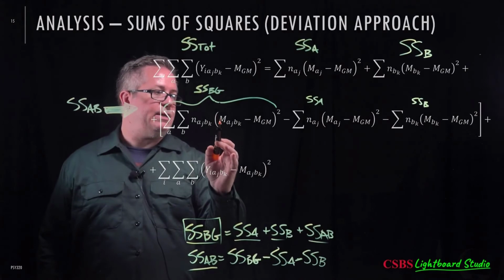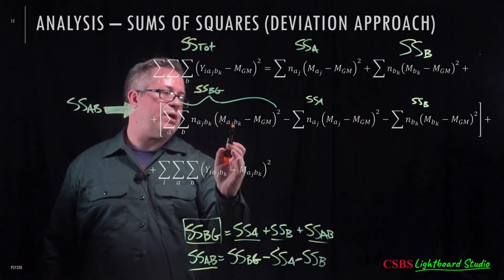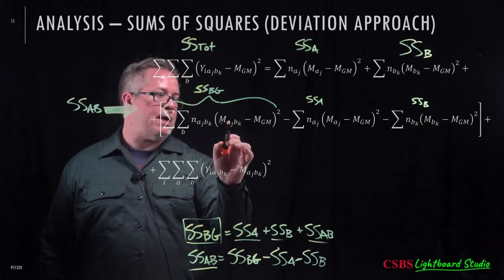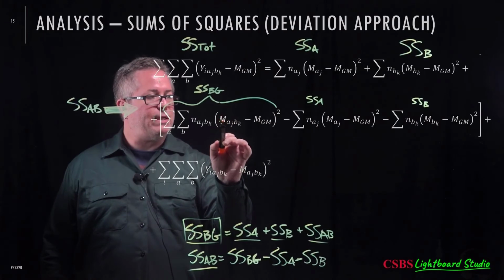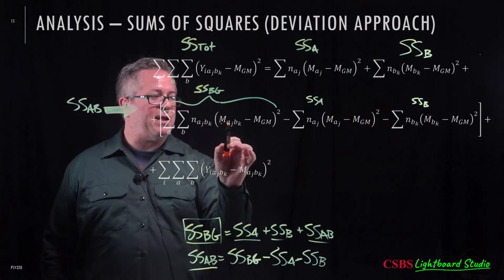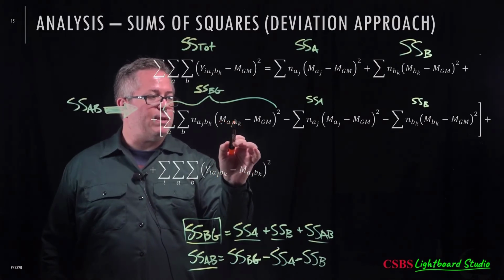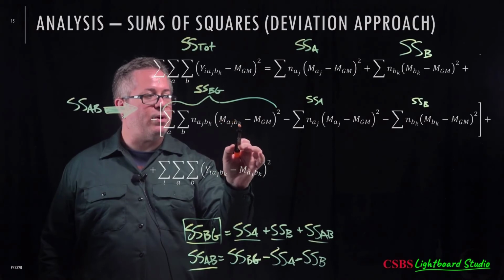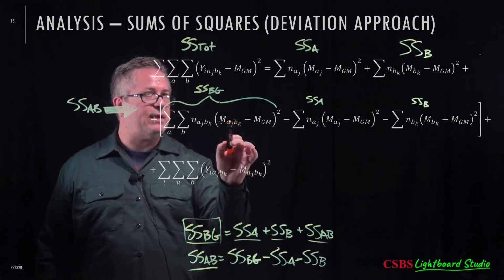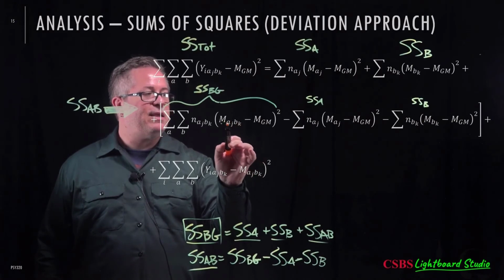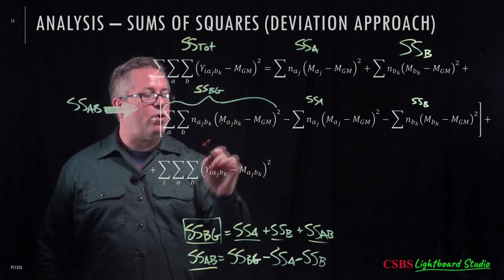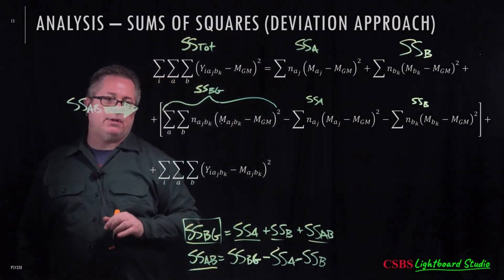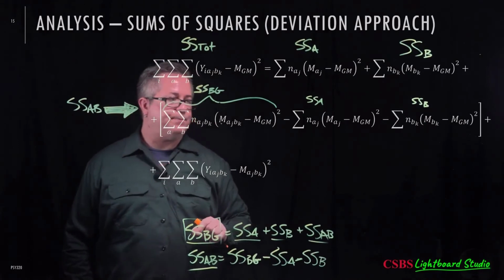This says I need a mean for every A J, B K combination. Notice there's no I here because we're averaging over something, and that something is the individuals. So I'm getting one mean for every A, B combination. I need a mean for A1, B1, a mean for A1, B2, A1, B3, A2, B1, A2, B2, A2, B3, A3, B1, A3, B2, A3, B3. And that'll give us all 9 means that we have, one for each cell.